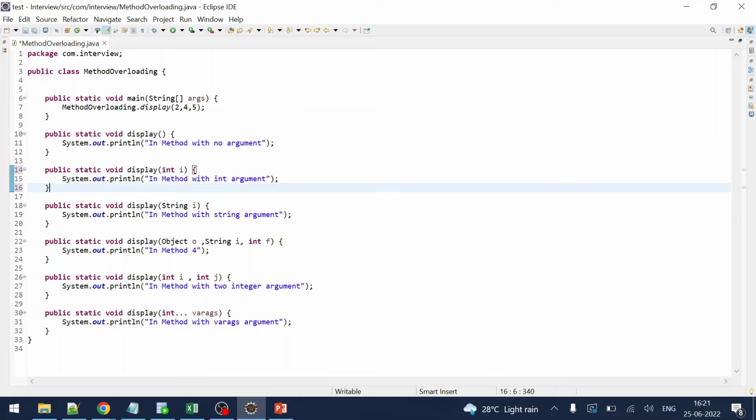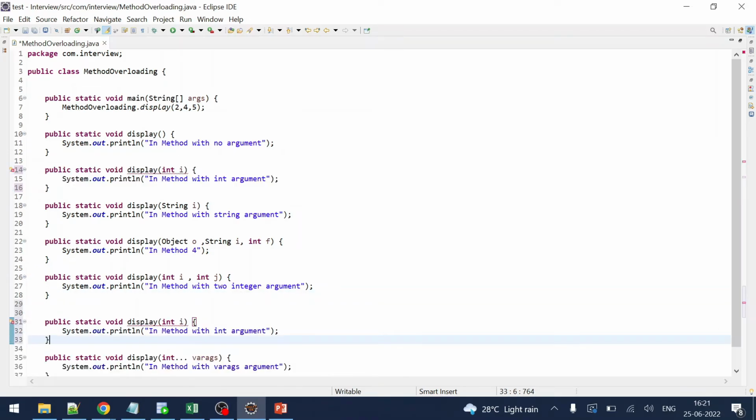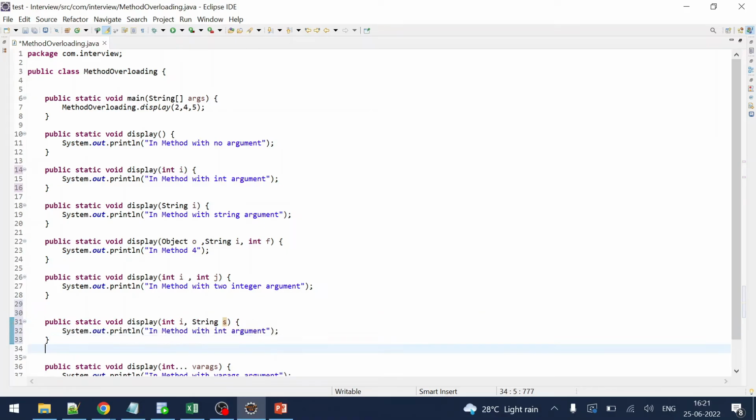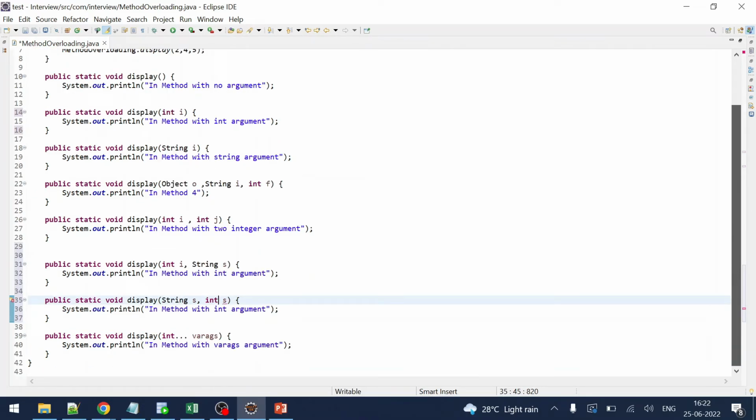Let's say there is a display method with first an integer and then a string. This is one method. And another method has first a string and then an integer. This is also overloading.